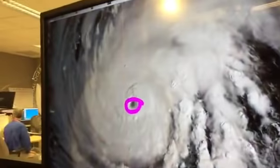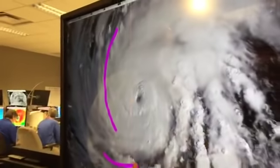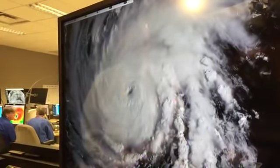On the satellite we can still see a pronounced eye, and you can see a lot of the convection surrounding the eye, really pointing to a pretty strong system here. And looking at the structure, you can see some of these rain bands are really pronounced, and that's where we see the system is really self-sustaining, and that's when you have a hurricane that continues to strengthen. It's what we call breathing, so to speak. All the structure is absolutely perfect to continue it as strong as it is.